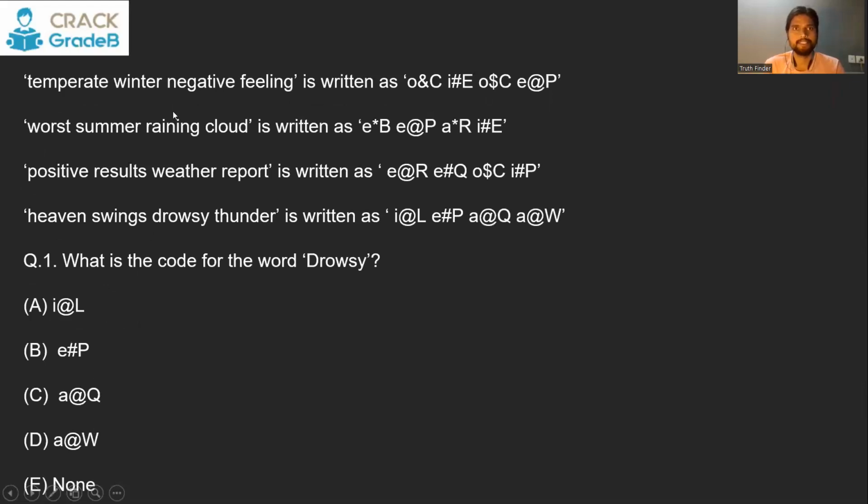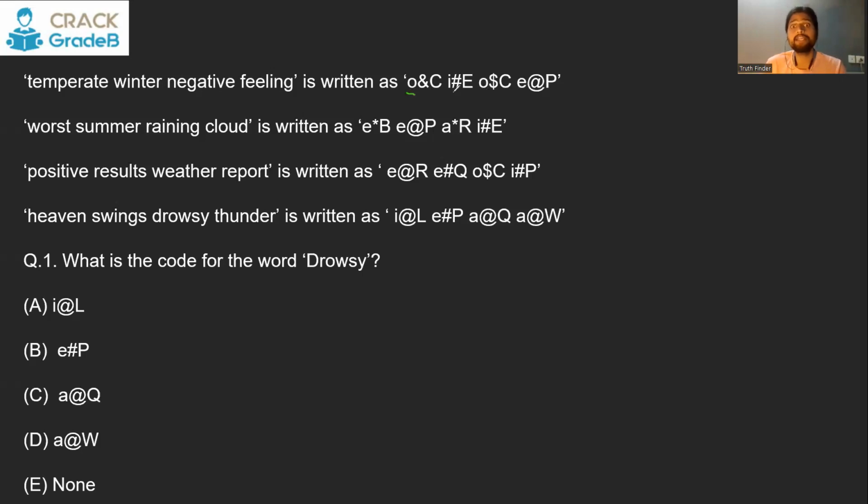Now, this is the question. In the old pattern, you must know what we had to do for coding decoding type of question. Only one single thing we had to do was find the common words between any two English statements and the common code between the code side of it, and you can just map those. But here, actually, you have to do the coding decoding. That means there is a certain pattern with the help of which these codes are formed.